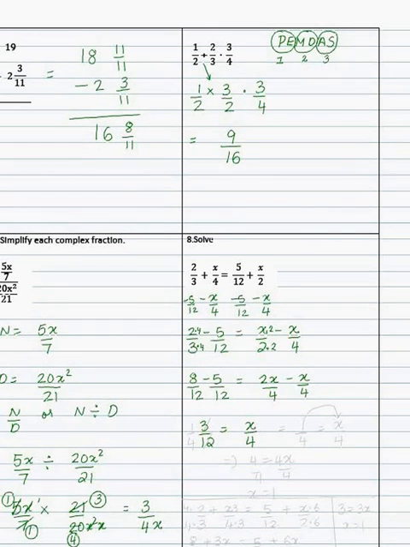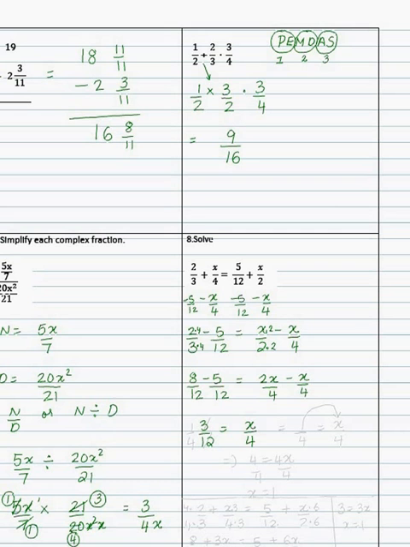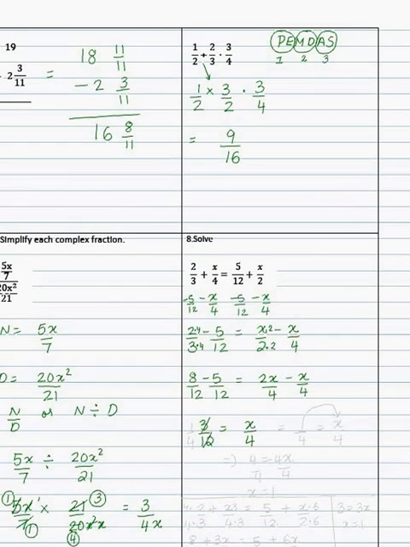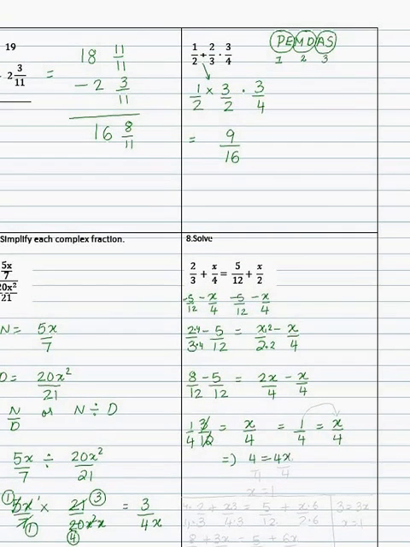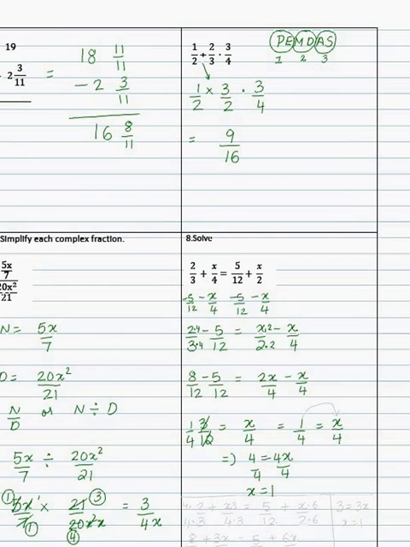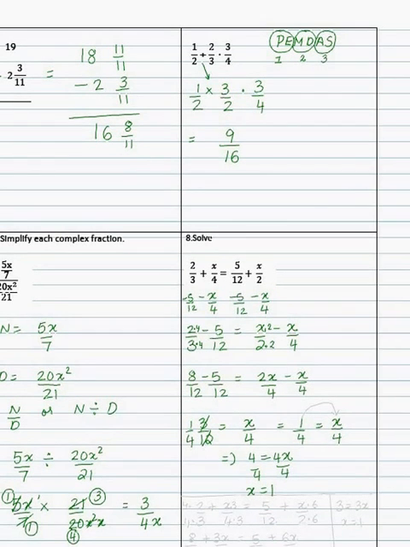What students usually do is they cross multiply. You can do that too. But remember, it's always nice to simplify. So 3 over 12 is nothing but 1 over 4. So I have 1 over 4 is equal to x over 4. When you cross multiply, you get 4 is equal to 4x. Divide both sides by 4. Your x is equal to 1. That's one way of doing it. Or, when the denominators are equal, the numerators are equal. So 4 is equal to 4, x should be equal to 1. That's another way of doing it.